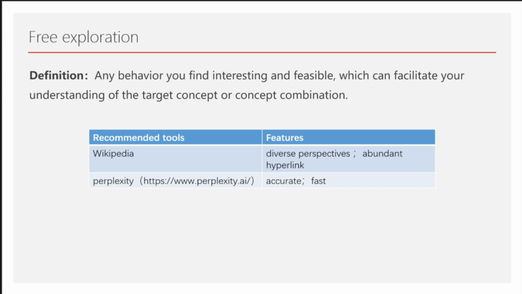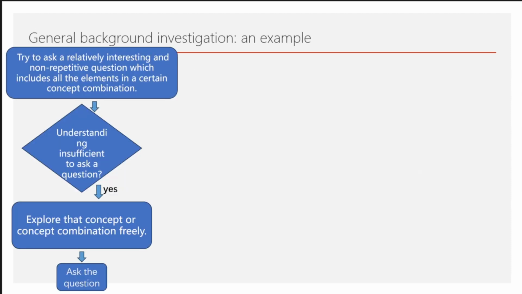The second tool is Perplexity, which is a novel searching tool based on large language model technology and has been specially fine-tuned for searching. It's both accurate and fast. Perplexity would attach the information sources for each answer it produces, which makes it easier for us to verify its responses. And it's fast because it can generate a coherent and well-formatted review article in just a few seconds.